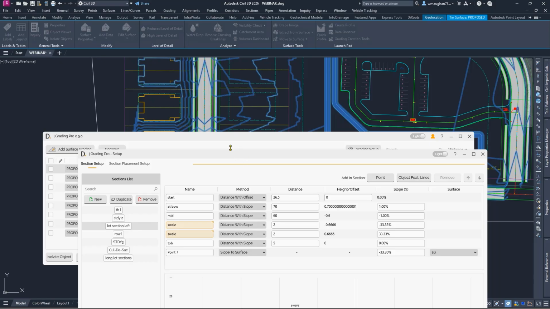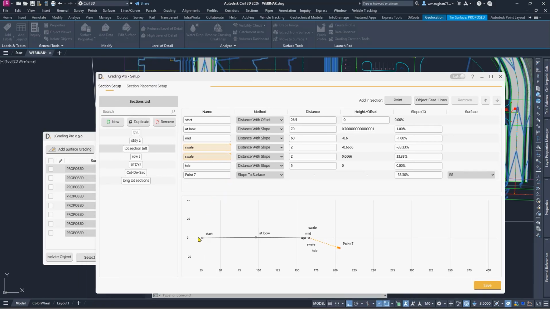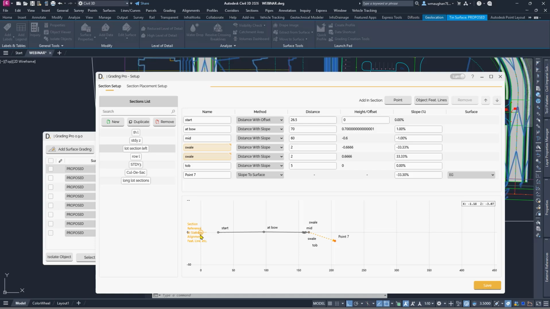So there's our section. If we come down and we take a look, you'll see that is our placement. We want it to be 26 foot back off the center line. Then we're going to be going 70 feet from our start point to our high point at 1%, going back 60 feet at minus 1%.